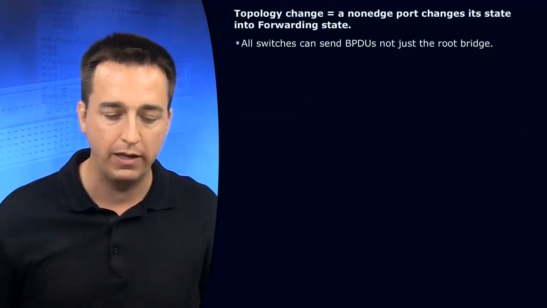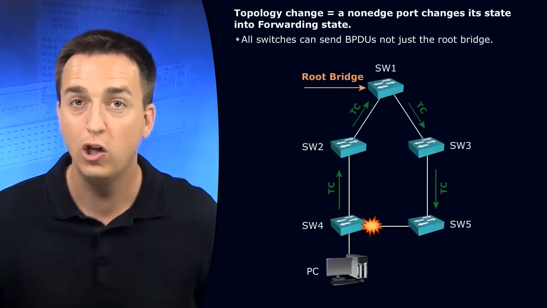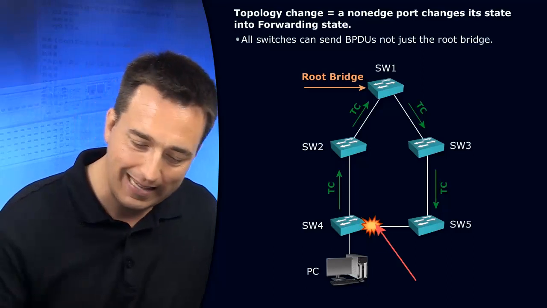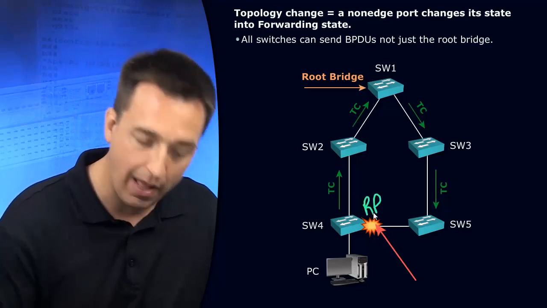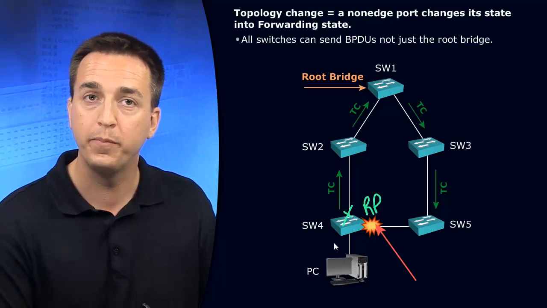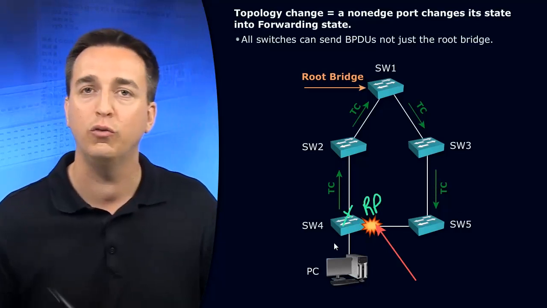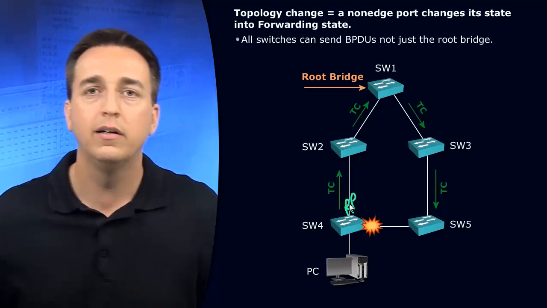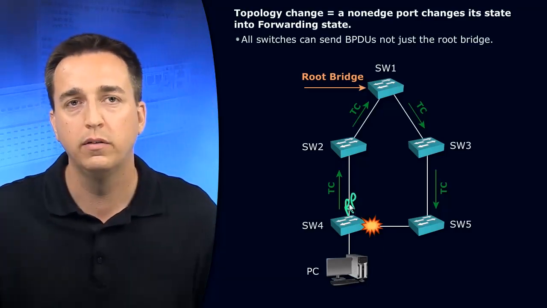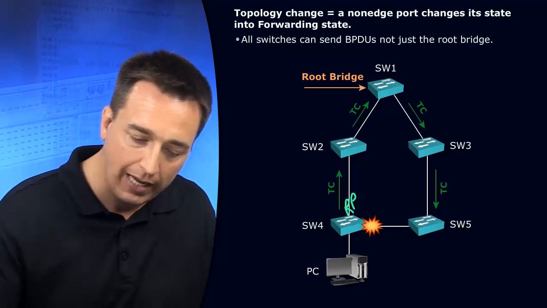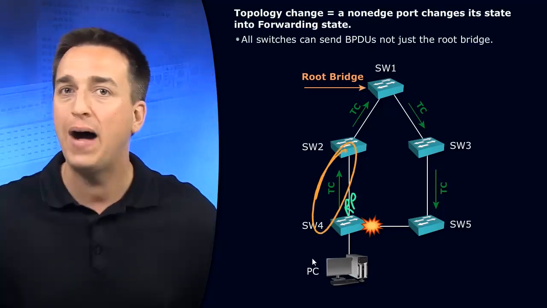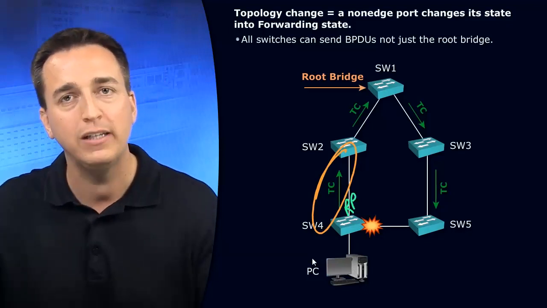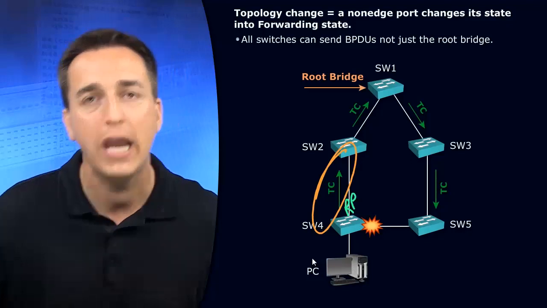And then it's up to the root bridge to tell all the other switches about the change. But with the Rapid Spanning Tree Protocol, no. Look at this. We have a failure on switch 4. Let's say that was the root port, and this was originally the blocked port. Well, this failure occurs of the root port, and the blocked port transitions into being the root port. And a topology change BPDU is generated by switch 4, not the root bridge. So it's the switch that is experiencing the failure that's generating this topology change now.